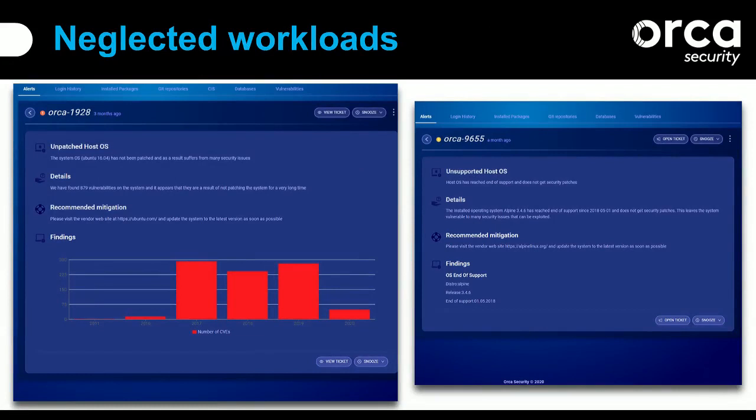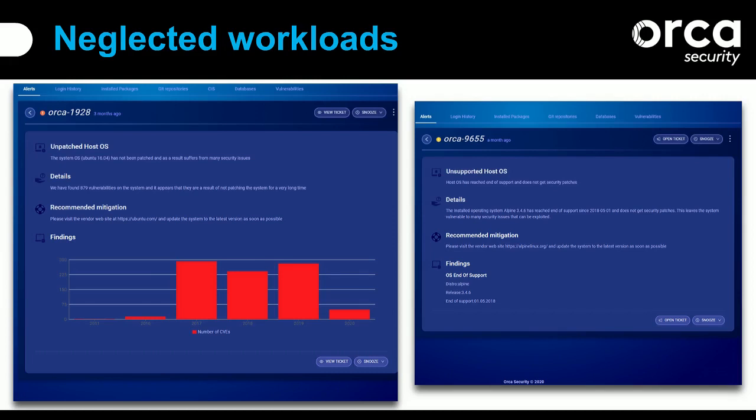The second most common security issue that we see is what we call neglected workloads. The fact that people work fast in the cloud creates many times a case where people in the organization create workloads without necessarily deploying the organization's practices, without involving the security teams. Many times these workloads are still in use, but they are not maintained from a security perspective, sometimes for years.